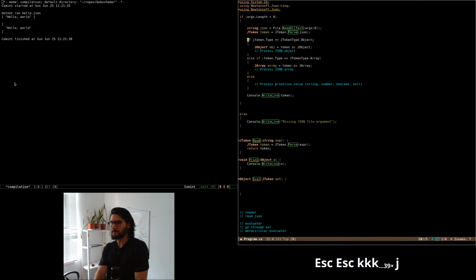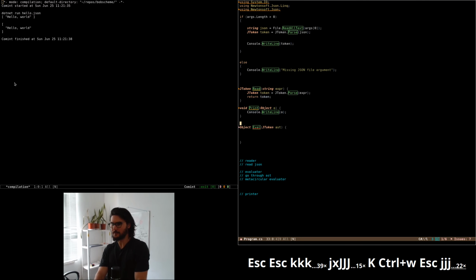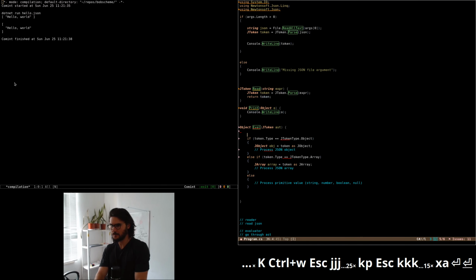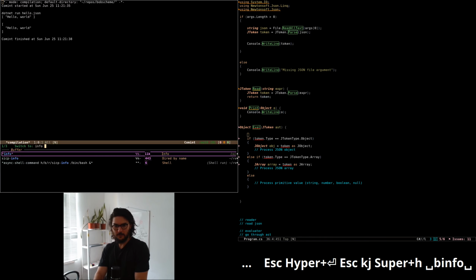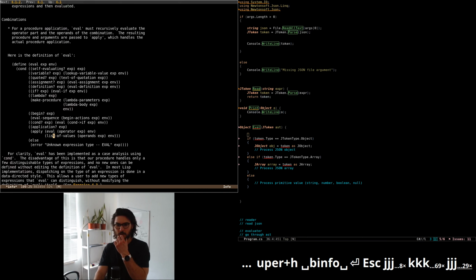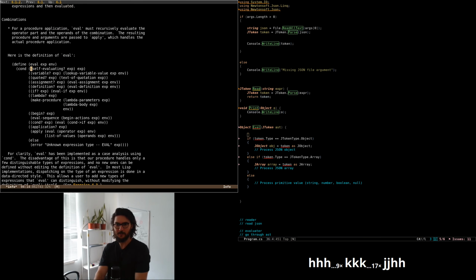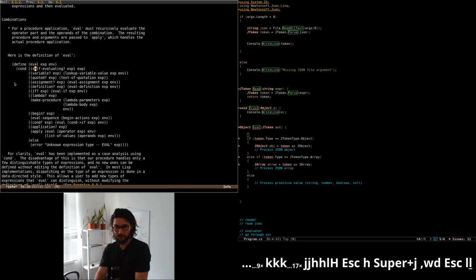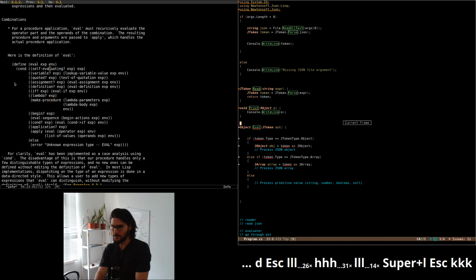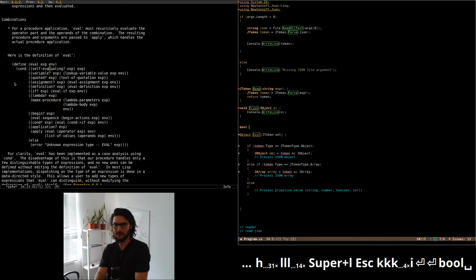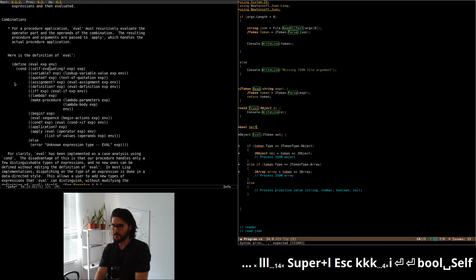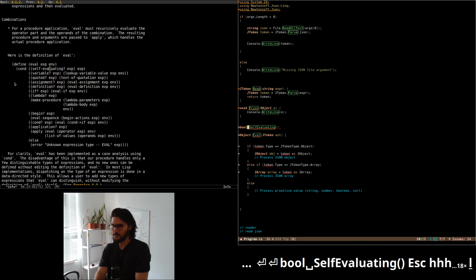And eval will make some analysis like this now, like in the SICP implementation. So I'm after this for the moment, if it's self-evaluating. So yeah, I think this makes sense. I'm gonna make functions like this in .NET. Is self-evaluating.